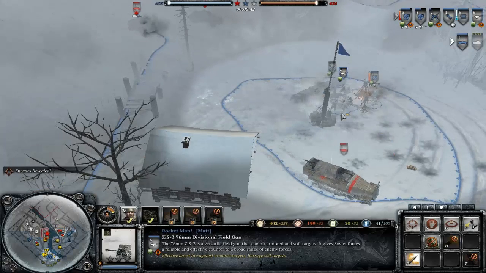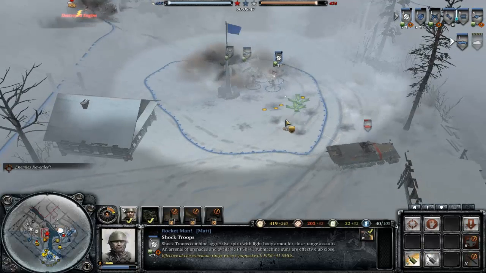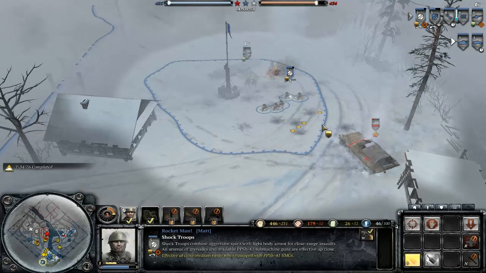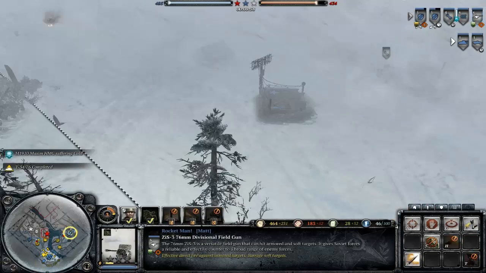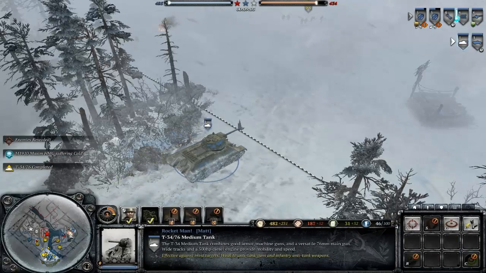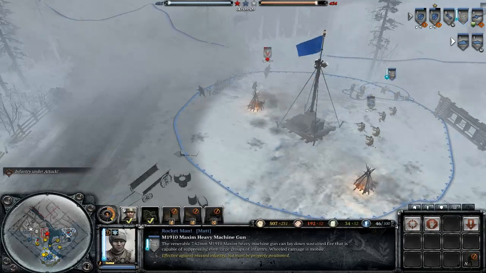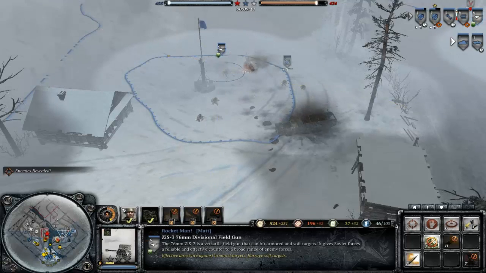Get this guy. That is almost harmless, so it doesn't matter. Get over here. Shock troopers. Get over here. Alright, turn around. Turn around. Alright, what's going on? Let's get our tank over here. They just gained a rank. God. This is intense. Face that way. Come on.